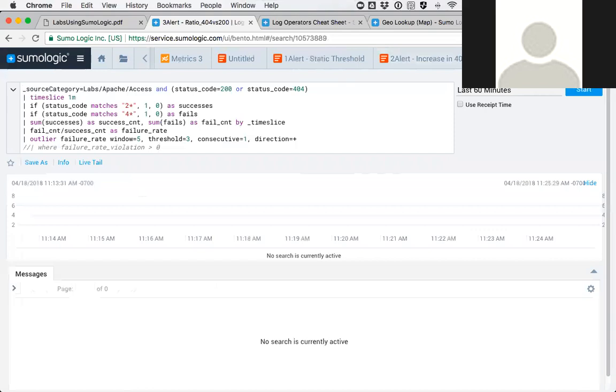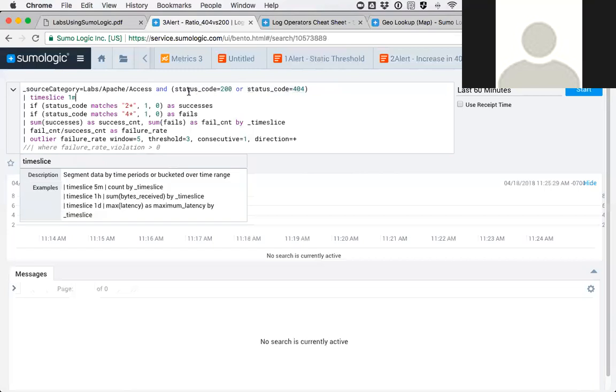So look at this one. What I'm doing here is I'm saying, great, I want to look at 404s. But looking at 404s on their own is not all that great. I'm going to look at it in the context of 200s, meaning if my 404s spike but my 200s don't, then that is worrying. If my 200s spike and my 404s spike as well, that's not all that interesting, because statistically I have more traffic and therefore I have more 404s, right?